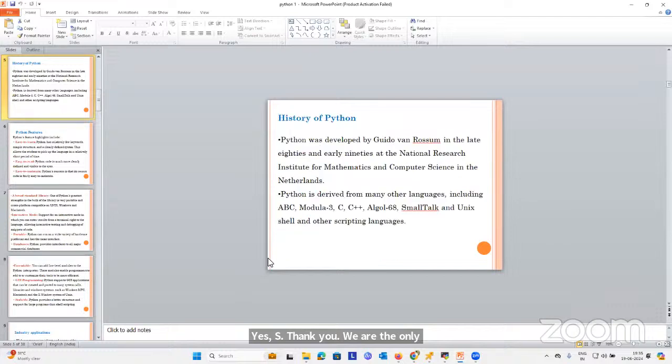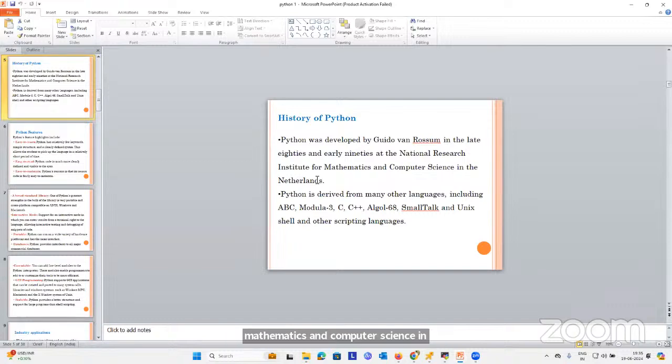Next, history of Python. Python was developed by Guido van Rossum in the late 80s and early 90s at the National Research Institute for Mathematics and Computer Science in the Netherlands.